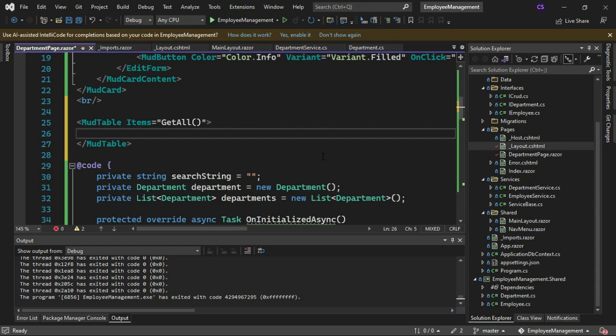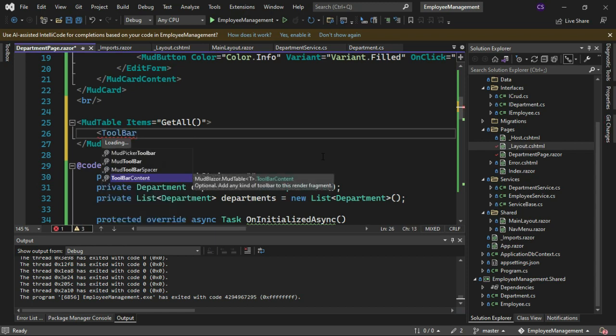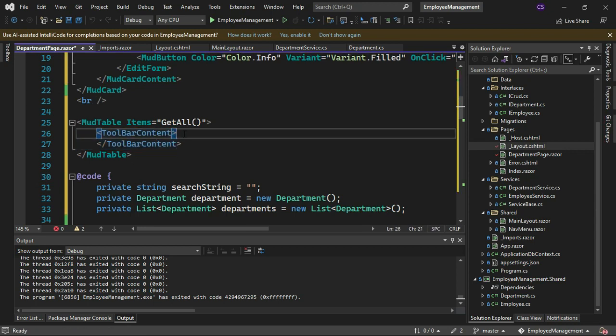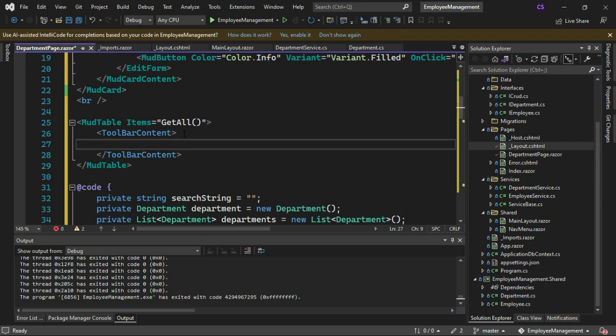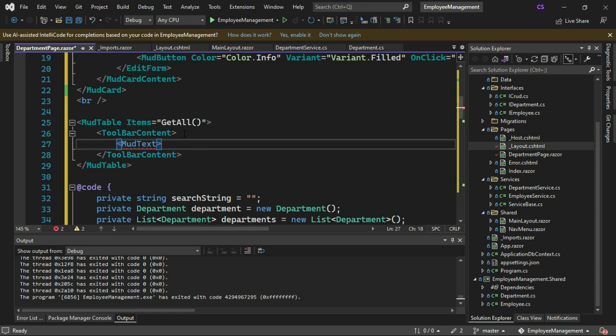Let's just continue and actually get our table being built. So here we're going to have a toolbar content, and inside there we're going to have a mud text. This text is just a header for our table, so don't worry about that.